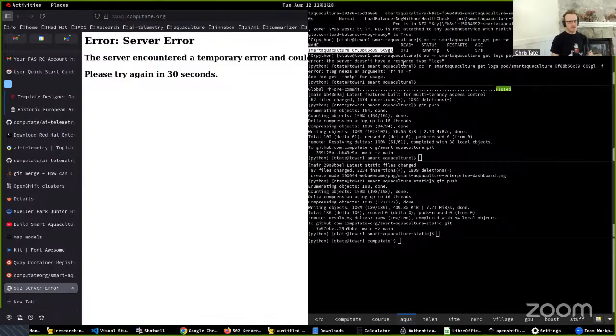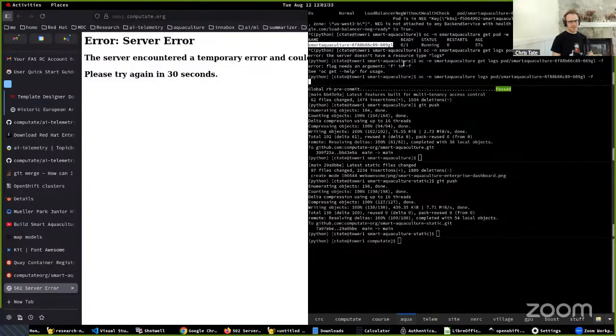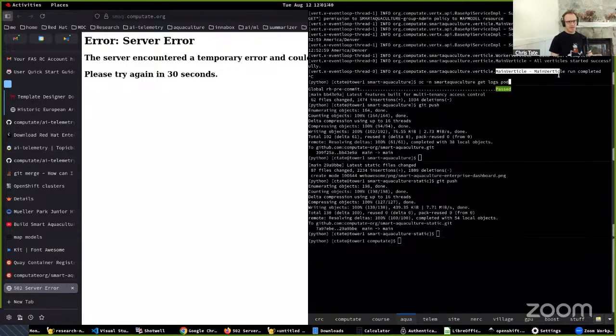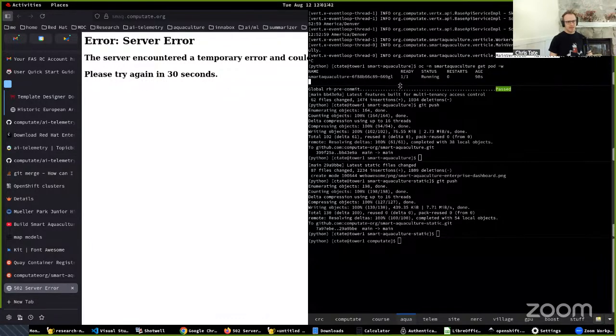Wait a minute. Oh, sorry, it's not git logs, it's logs. So it says the run completed, and let's check the pods again. It says it's ready, 1 out of 1.